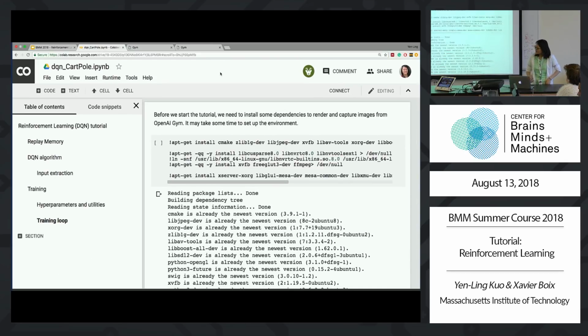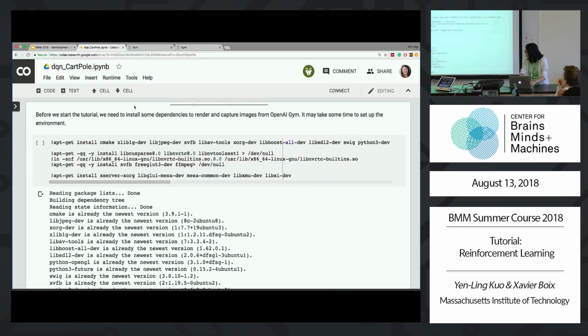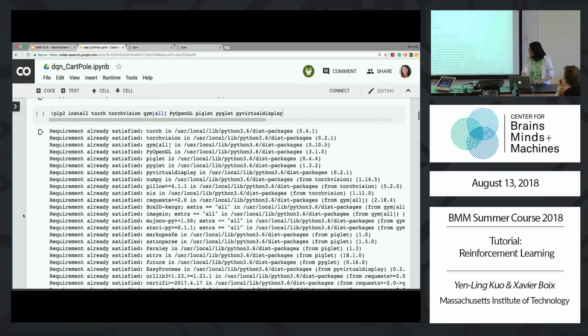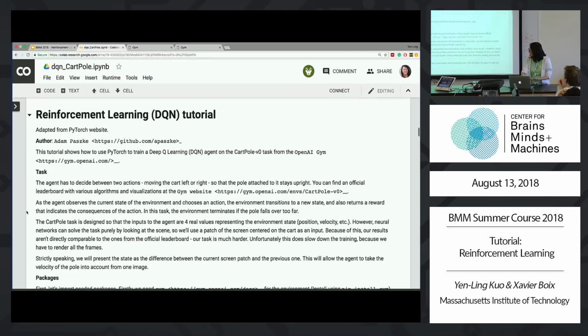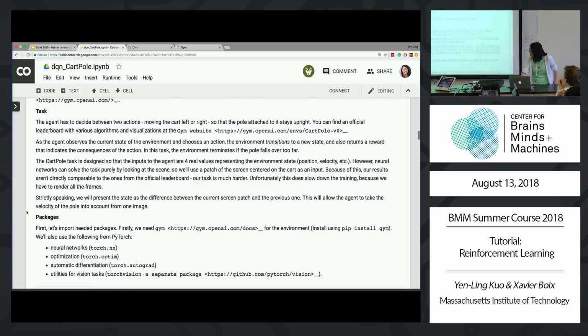Okay. So in this tutorial, we'll go through how to implement replay memory and the Deep Q network, what the optimization methods are, and how to train the network. Before that, because we are running on Colab, there are a lot of things you need to do to set up the environment, but you can just ignore this cell and jump to the tutorial first.